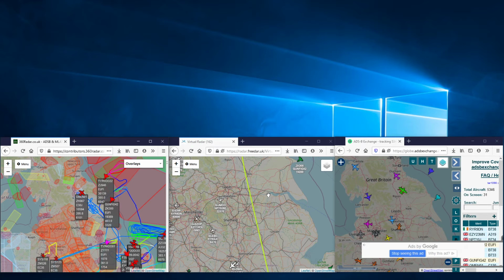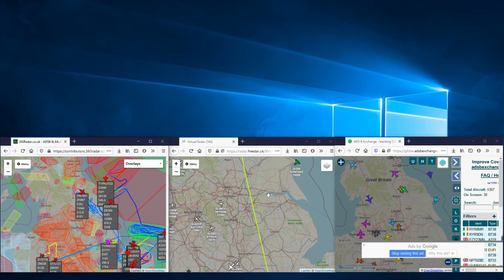Now, we talked about Mode S aircraft. Mode S aircraft, they send out their identity, squawk and altitude, but they don't send out their location. So that needs to be worked out. And this is where these trackers come into play. MLAT is the key to that. MLAT is multilateration, so devising a location from a Mode S transponder by maths, triangulation. So triangulation, three receivers would be needed to accurately get a location.